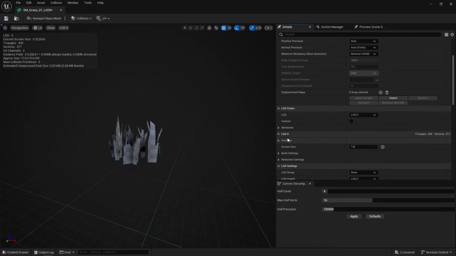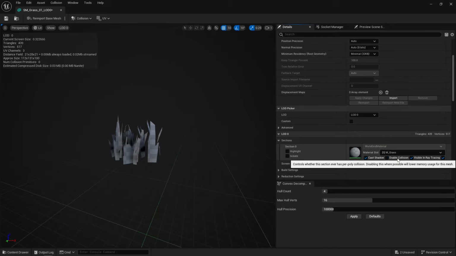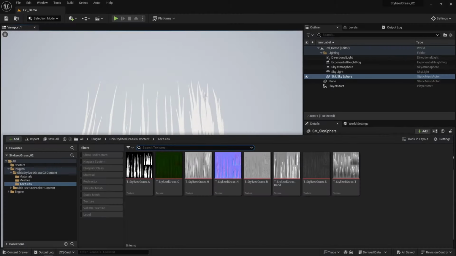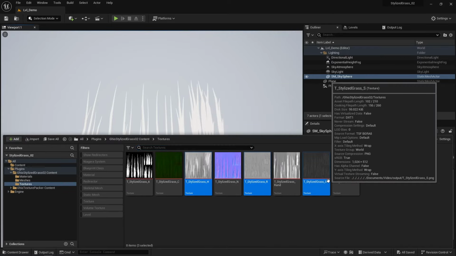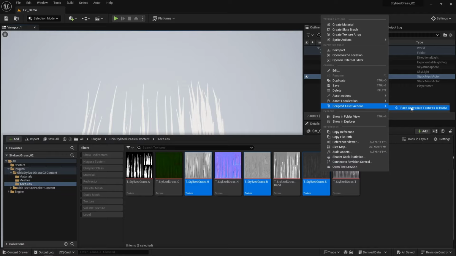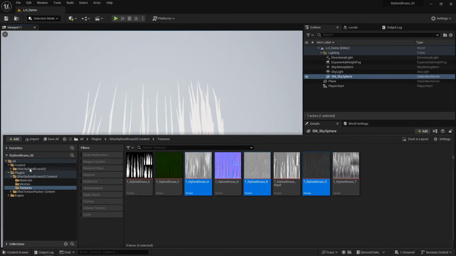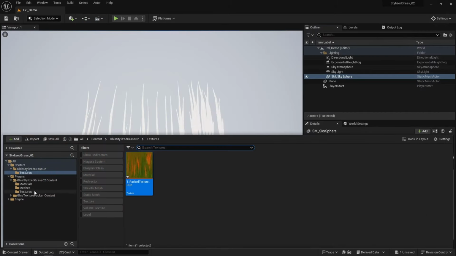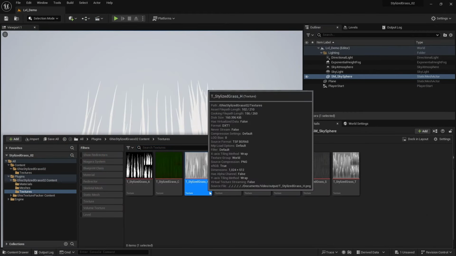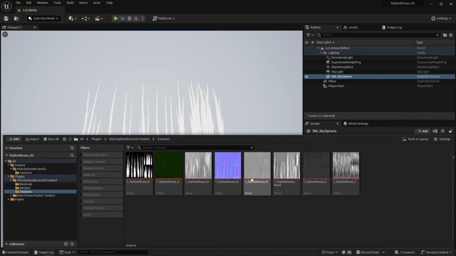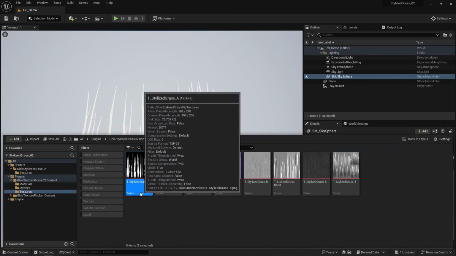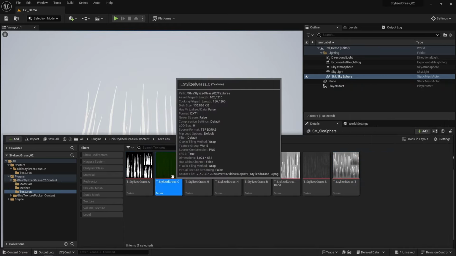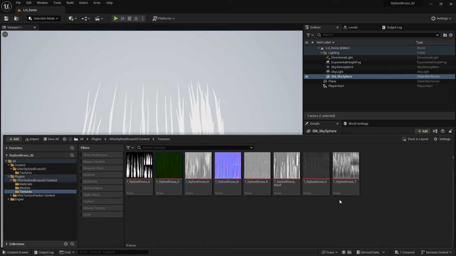Before diving into that though, I want to mention a couple of things. One is texture packing. It's common practice to reduce memory usage, and I released on my Patreon a tool that lets you pack textures in engine. For instance, the height, roughness and specular maps could be packed into a single RGB texture. Same with the random and transmission maps or any other map really. Opacity is probably best kept as a separate image or packed into the Albedo's alpha channel for better compression, but you may disagree. There are no right or wrong ways to pack textures, it's up to you.